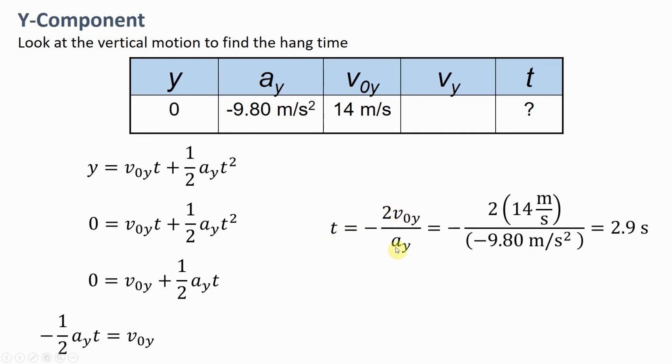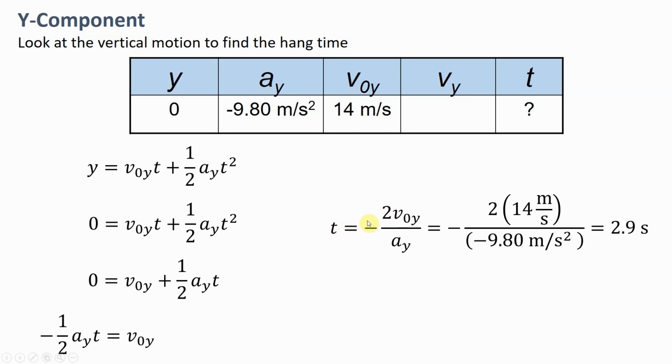If you ever have concerns whether or not you've messed up the algebra, stop for a second and think about units. Meters per second divided by meters per second squared, well, that per second squared in the denominator ends up canceling out the meters per second and giving me an extra seconds left over in the numerator. So my time does in fact have units of seconds and everything's okay.